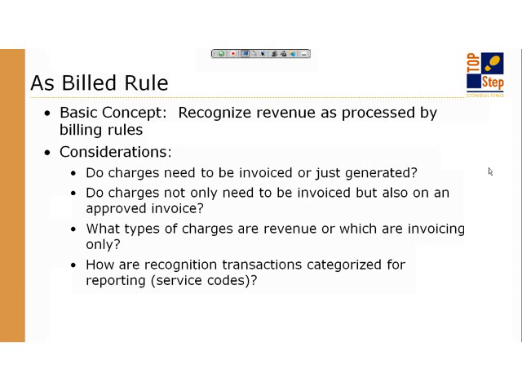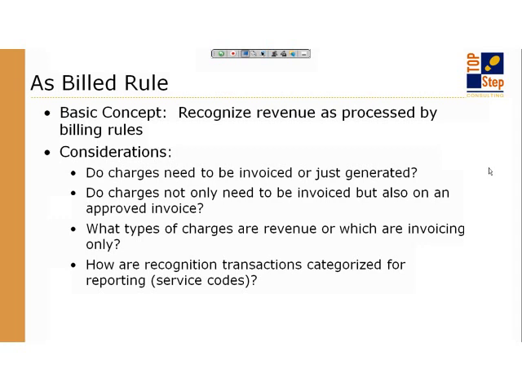Many of you are using something called a service, and you may have renamed it to things like GL code, part number, material ID, activity, things that are more related to an accounting system. And these are the classifications of where that revenue would be reported in the different GL accounts. So maybe hourly goes to a fees revenue bucket and expenses goes to an expenses revenue bucket, because it's really not revenue, it's maybe an offset, a cost type thing. So how do you set up an as-billed rule that covers those two situations?